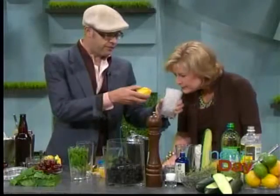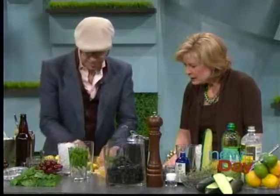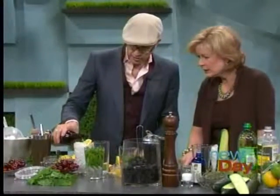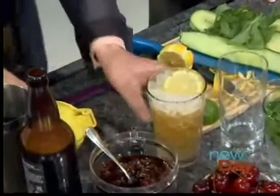Smell that. If you notice, when I zested the lemon, I zested it over so you get that nice lemon oil. That's wonderful. And we're going to do just a couple of wheels of lemon to keep it really nice and fresh for the summertime. Look how beautiful that is now that you've zested it. That's so pretty. Kind of a nice little pinwheel, and you get some of the lemon oils in that as well. We have our beer in there, and then beautiful local cherries, which are just coming into season.